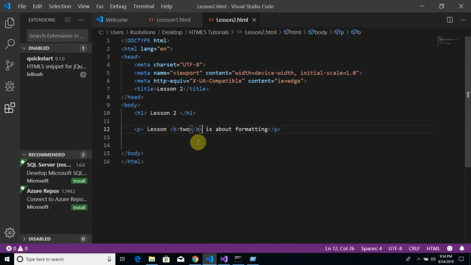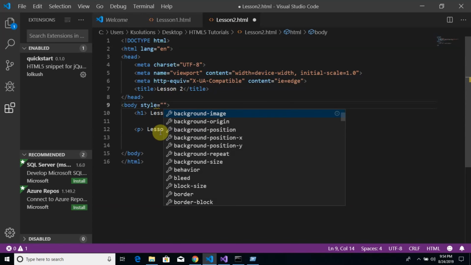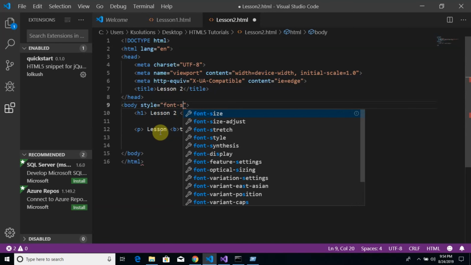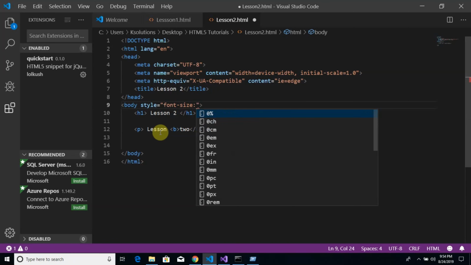So let me go ahead and maybe increase the font size of my content. Style equals, remember, so we say font size. Now I would explain some of these things.